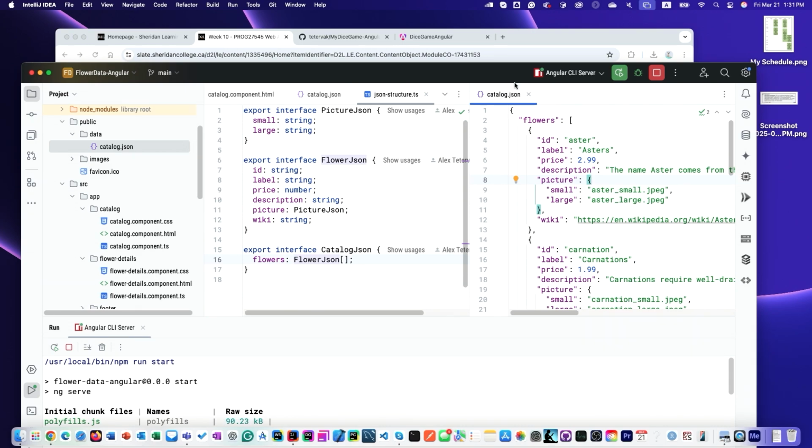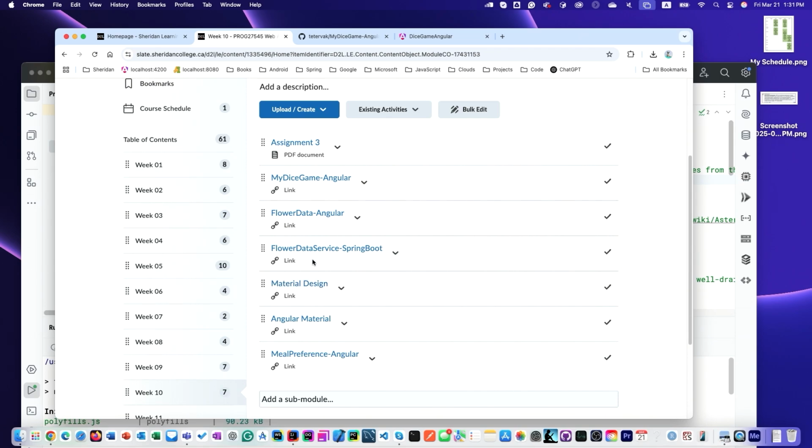So the next part is to run this service, see flower data service, and see what kind of data it sends. We already cloned this before because it was part of probably week 5 or so. So I assume that you cloned it, or if you didn't clone it, just clone it. Flower data service.